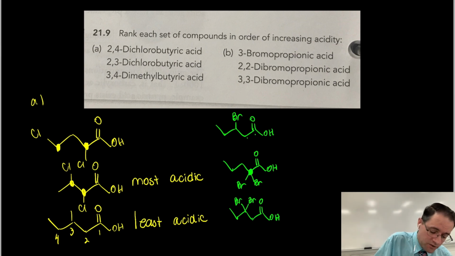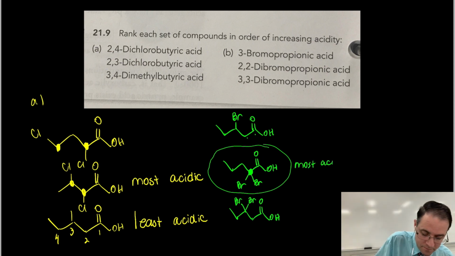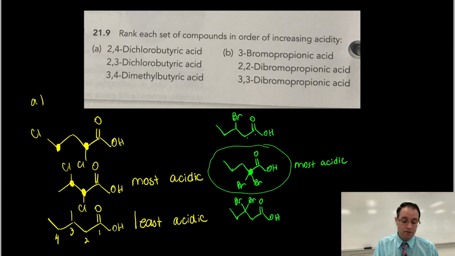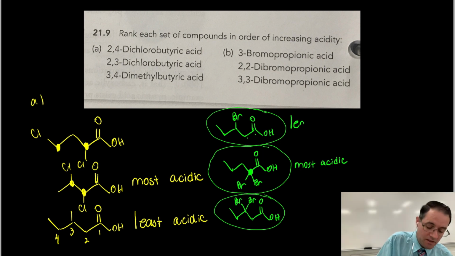Okay, so first we look at location. Okay, location is very important. Okay, so if we look at the middle molecule here, the 2 halogens are closer to the carboxylic acid. That's going to have the greatest influence, and that's going to make this guy here the most acidic. Okay? Next, we compare these 2 molecules, and we can see that they both have the same locations. They're at carbon number 3. But this carbon with 2 bromines is going to be more acidic than the one with 1 bromine. Okay? Remember, 2 vacuum cleaners are better at stabilizing the carboxylate than 1. So this is going to be the least acidic.